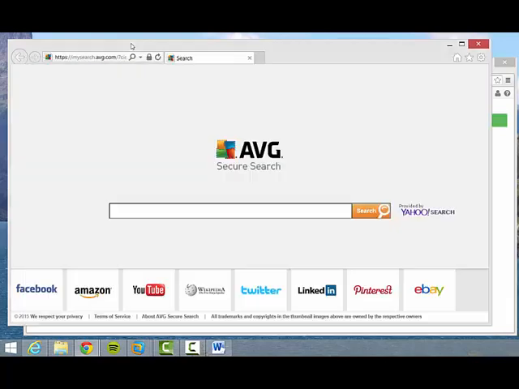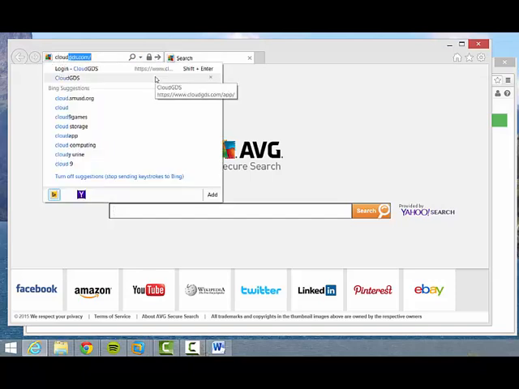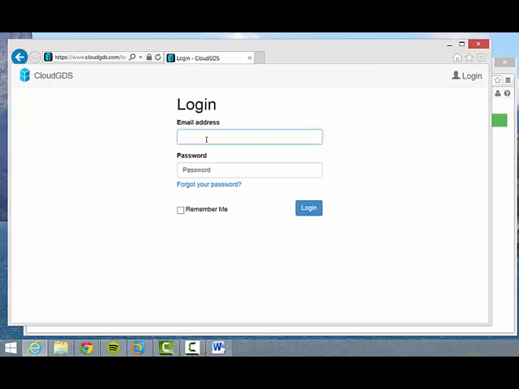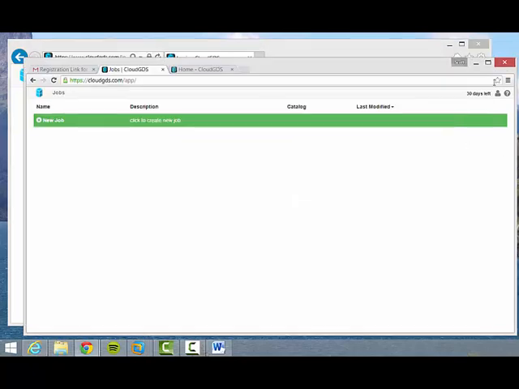I'm going to go back here, and I'm going to log in as if I'm the main guy. So I'm going to go to CloudGDS. It's going to take me to the page, and let's pretend like I'm the admin guy in your company. And remember, if you have one license for your company and you're the main person, you don't have to worry about any of this. You're already going to have your license. It's going to find it. You're not going to have to worry.